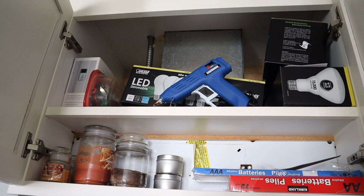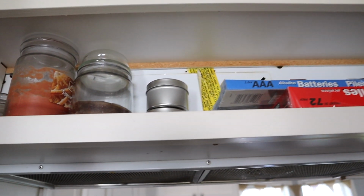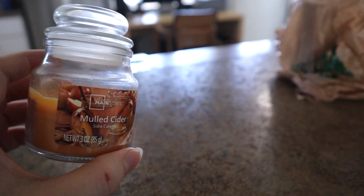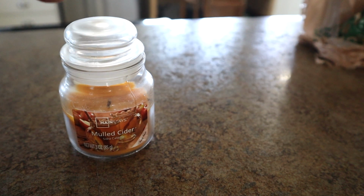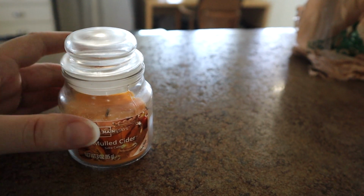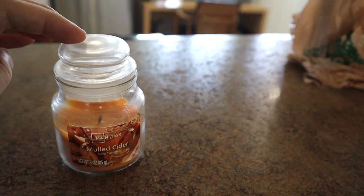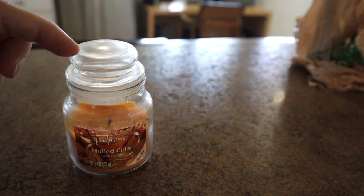Alright you guys, here's another cupboard that's gotten quite messy and things kind of fall on me when I try to get out what I need. And I have a ton of these candles. I stopped using chemically scented candles almost 2 years ago, and now all I use for scenting my home is the diffusers that I have. Now if the power goes out, then you have some light options, but we have other things that we can use besides chemically scented candles, and the power's gone out a few times and I don't put these out. So I think it's time to face the music a little bit and just go ahead and put these in the yard sale, all of my chemically scented candles.